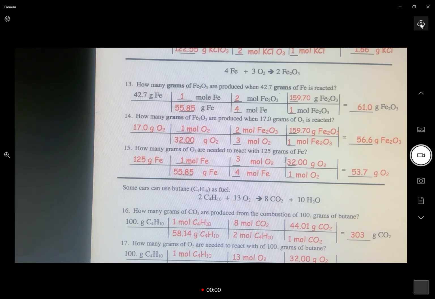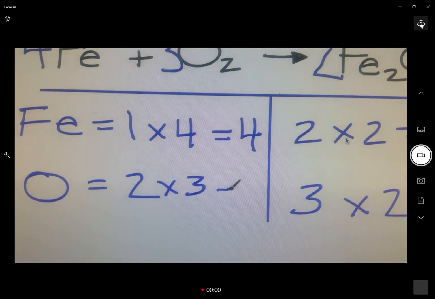Well, the first thing we did is we took our grams of iron and we looked at our ratio on here. So we figured this part out. All right, so we knew we had to get iron oxide, had to be our last thing. We had to get rust, and we're given iron, and then want to know this. Okay, so what do we do?